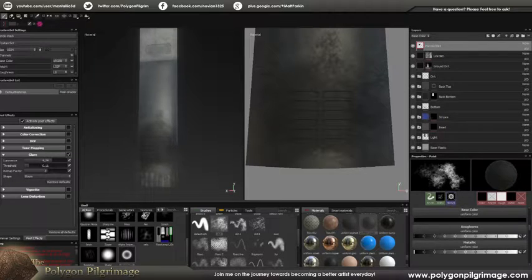And I can even paint directly on the model too, which is what I really like about this software. Paint directly on the model, do all of this. Get it real overblown. And then I can lower the opacity here and kind of blend it in with the rest of the texture. So blend it in there a bit.